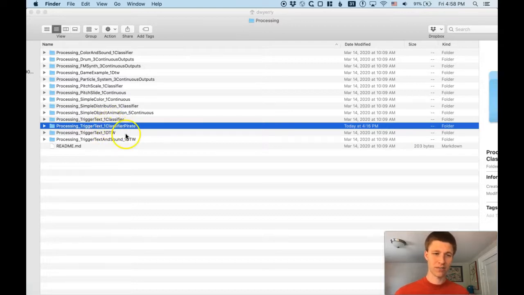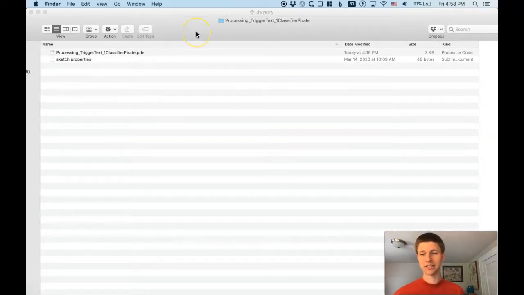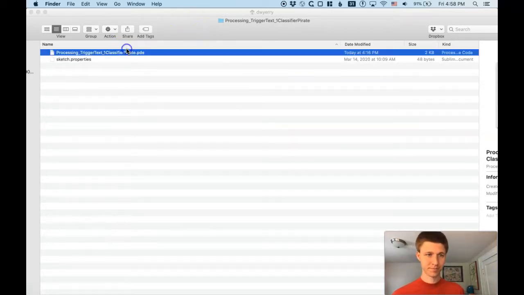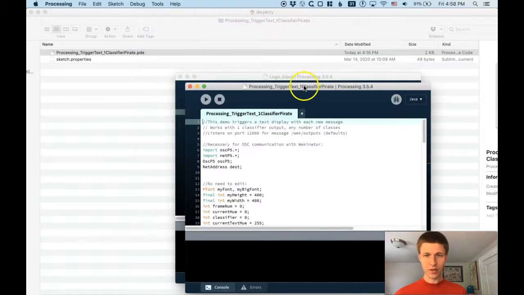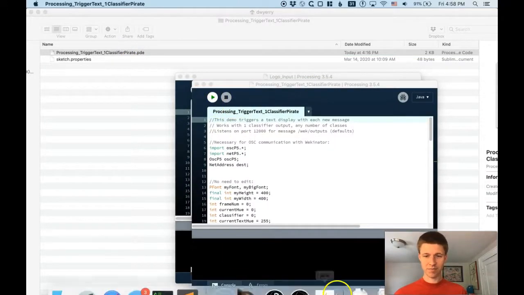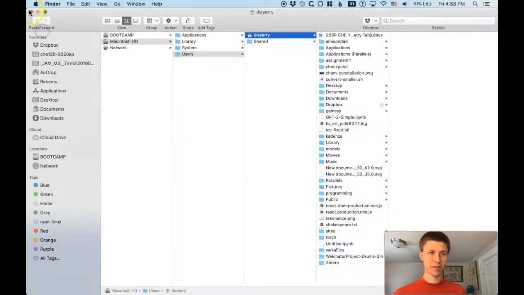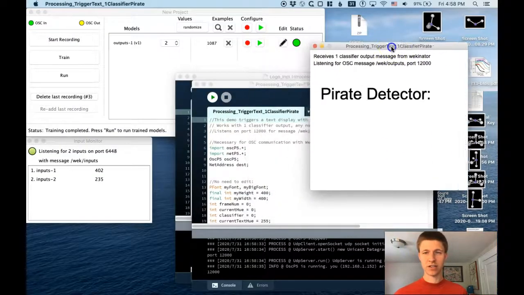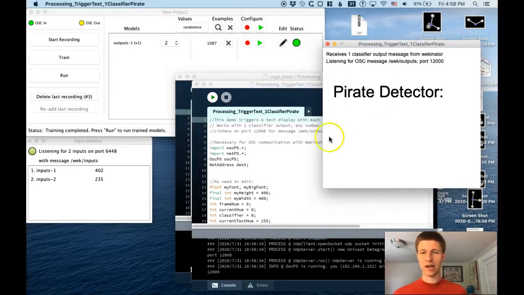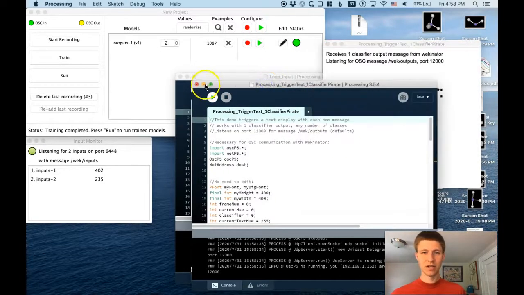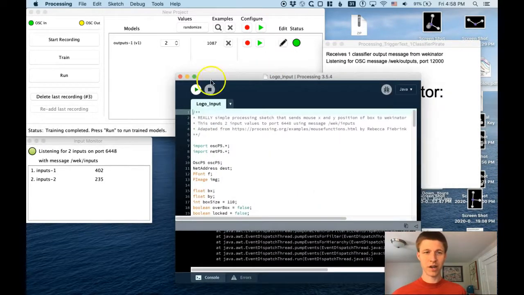That's what the one classifier means. So it's one classifier output, and this is the one that says is it a pirate or not. So I'll open that and run it, and that'll bring me up another window here. And so here is our pirate detector. So when it gets a signal, it will tell us whether we've got a pirate or not.